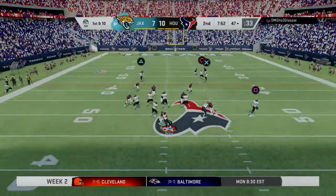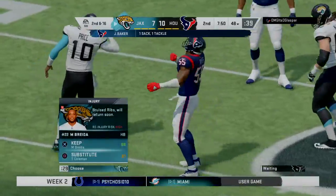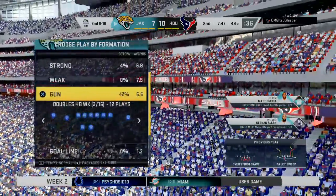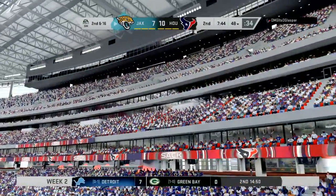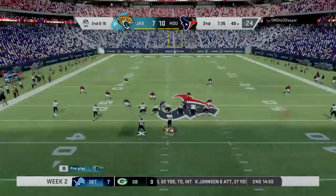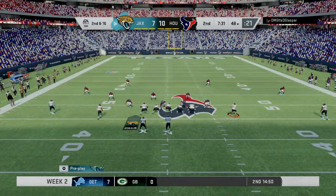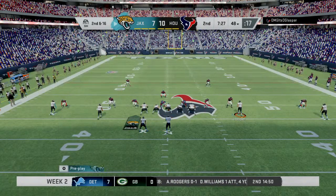Now Price, off the play fake, under a heavy rush, and down he goes. Give the sack to Jerome Baker. I spent a lot of extra time preparing for this game watching this offensive line because they gave up 5 sacks last week in their loss. They just gave up another one now. They don't seem to be working together as a cohesive unit. Right? 4 guys might have it right, but the 5th guy is giving something up. They've got to find a way to all get on the same page.